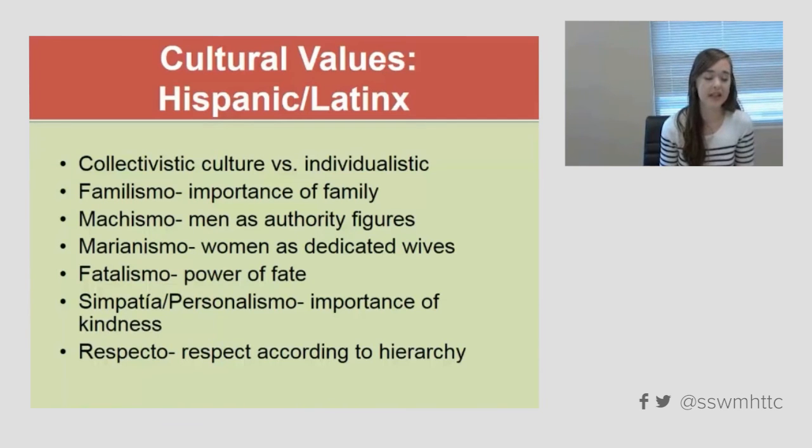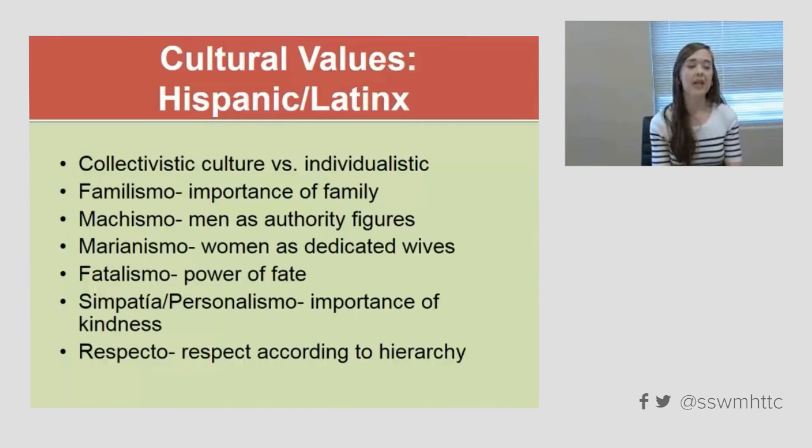There's also the idea of fatalismo, which is talking about the power of fate. This is a really big resilience factor within the Latinx community, because it's basically fatalism, where at the end of the day, you can only do so much, and at a certain extent, things may be out of your hand, and certain powers that be are going to be what come up with the end result.